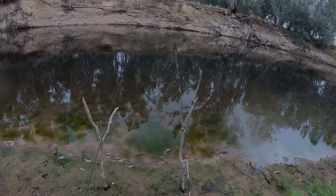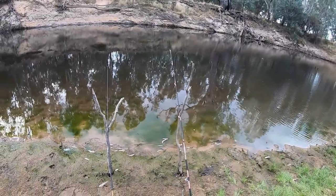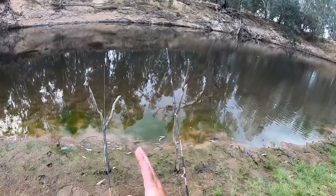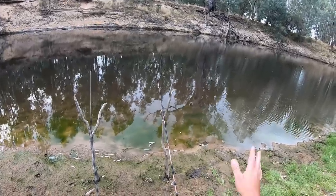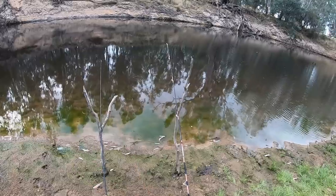Chicken's hit FTW. So far, the cod to turtle ratio is in our favour. We've caught one more cod than we've caught turtles, and we've only caught one cod. Lately, all we can catch is turtles. It's turtle, turtle, turtle. Sometimes you catch 2 or 3 turtles to one cod, and lately it's just been all turtles and no cod. But you may have seen in my videos lately, I've caught a lot of turtles.